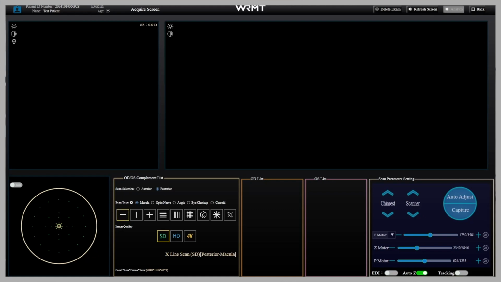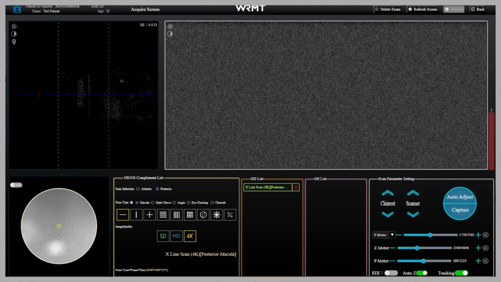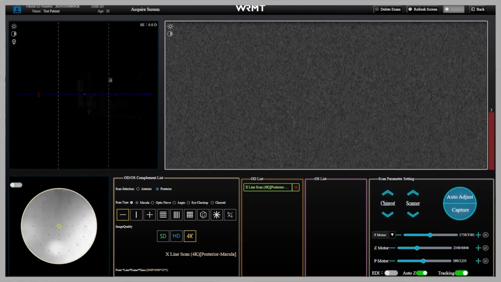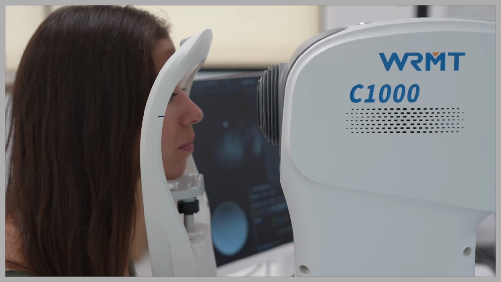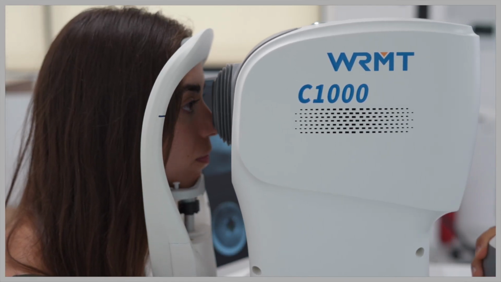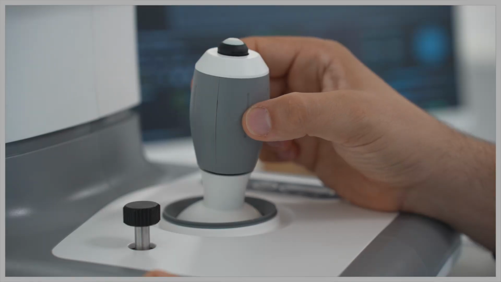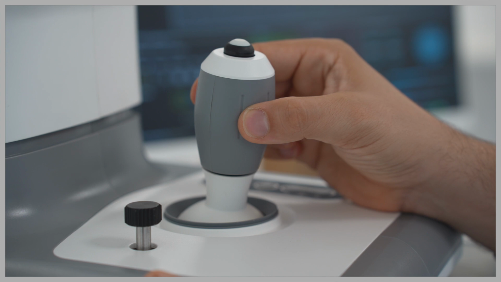We click on the single line and then we select the quality of the examination, standard definition, high definition, or 4K. I double click on the 4K button and I wait for the camera to initialize. After the camera is initialized, the patient can put her head on the chin rest, and I use the joystick to center the image inside the pupil.